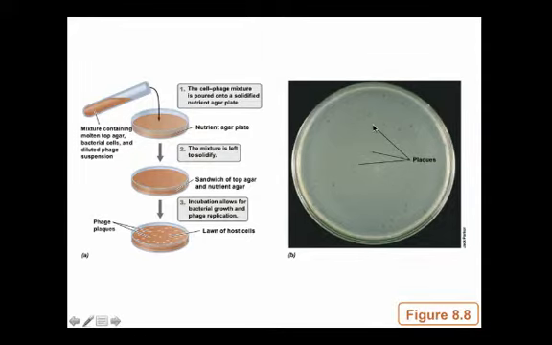Now, how do you do this kind of experiment? Basically, you take a whole bunch of bacteria. So everything is in the back here. These are all bacteria that haven't been infected by viruses that are growing just perfectly happily. And then you have a few, relatively small number, in this case, in the order of about 100 phage or viruses that you mix together, put onto a regular agar plate, together with something that stops the cells and viruses from moving too far. So put them together, let everything grow.